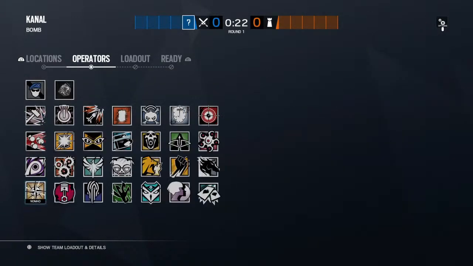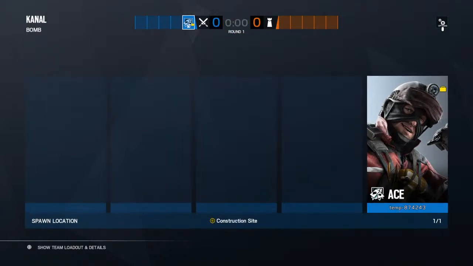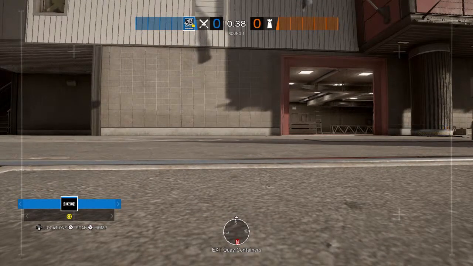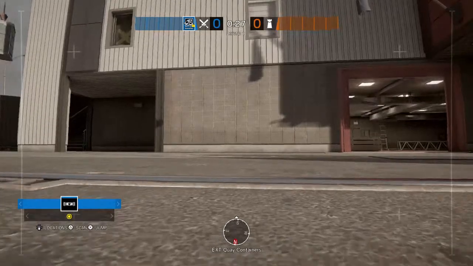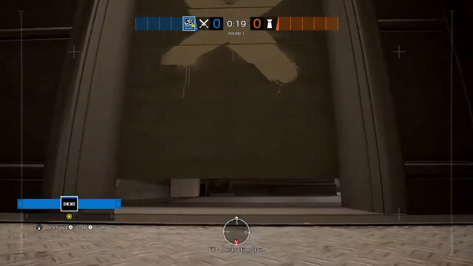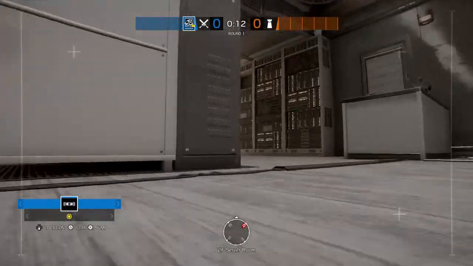So I'm gonna run Ace. And I'm visualizing that the bomb site is surface, which is the top objective on Canal. I'm assuming we have Thermite, Thatcher, Ace, Ash, and probably a Jackal or Nomad. Maybe even a Zoe. The reason for that is because Ash and Zoe bring the soft breach and explosives to get rid of utility, that sort of thing.